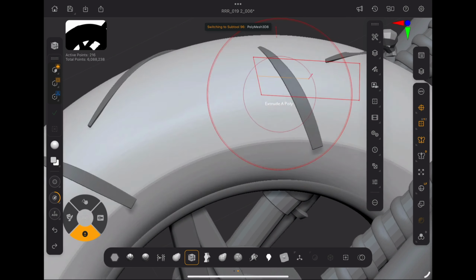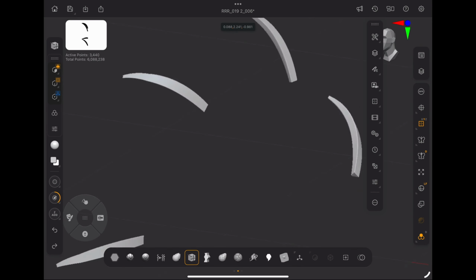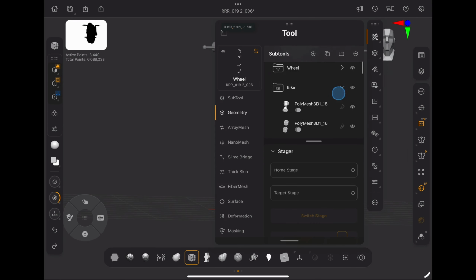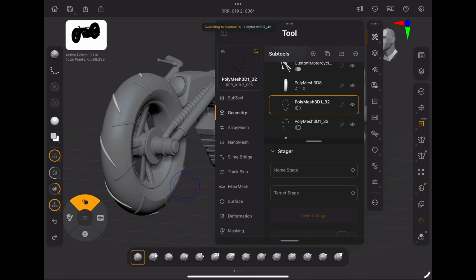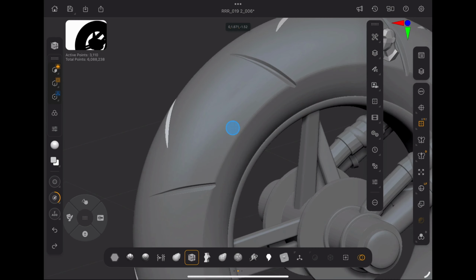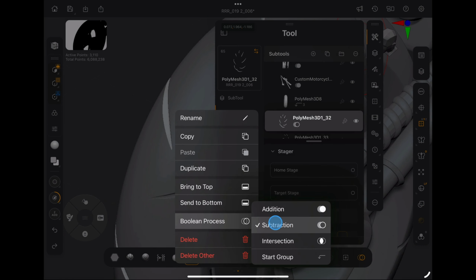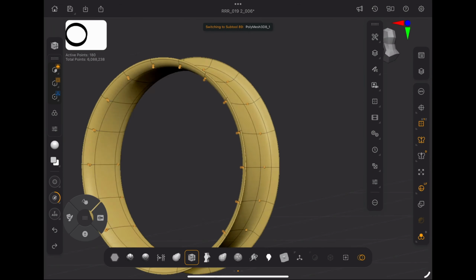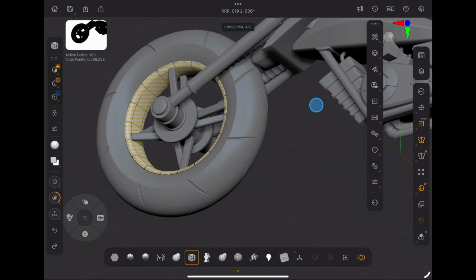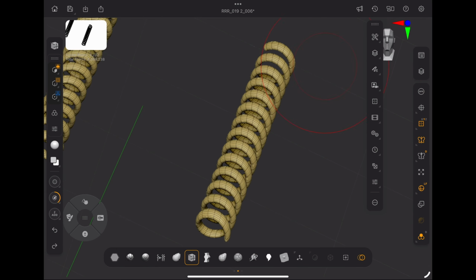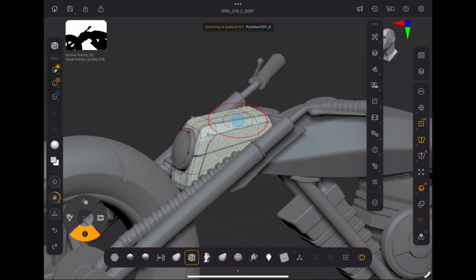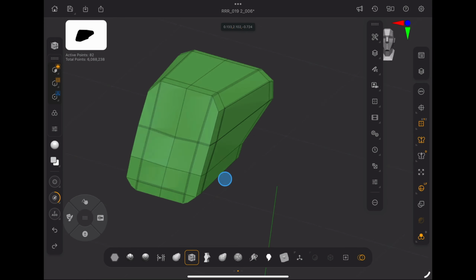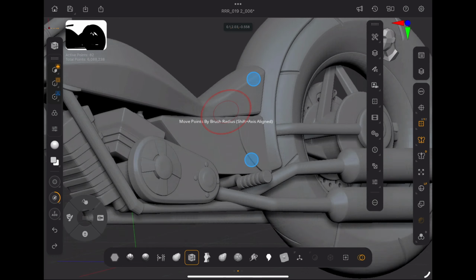And here we go. I'm going to put the treads in. So I modeled this in ZBrush using a very cool brush that ships with ZBrush. It's an Insert IMM Curve brush that I essentially ran along and then used an Array Mesh to array it around that wheel, and then used the live Boolean system, created a start process for the wheel and a subtraction for the subtools of the treads, and cut right into it. And then you can actually process that Boolean right onto that surface, then remesh from there, or however you want to process it. There's the headlamp on the front of the bike.